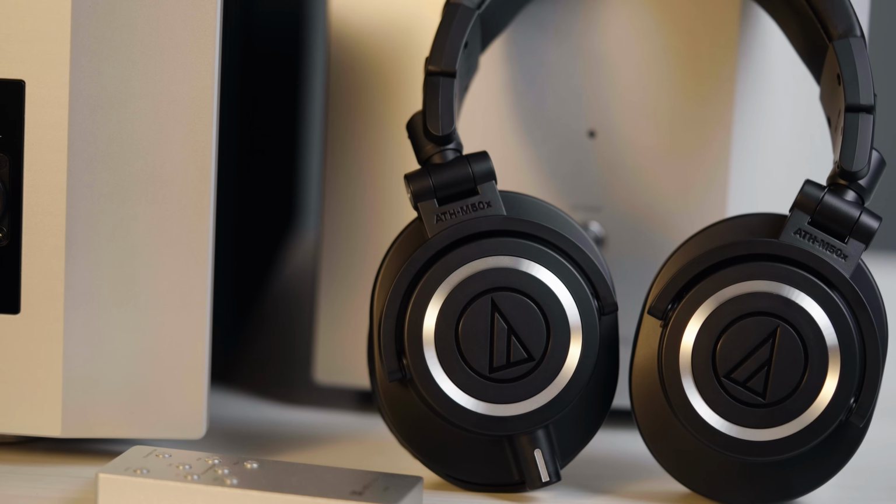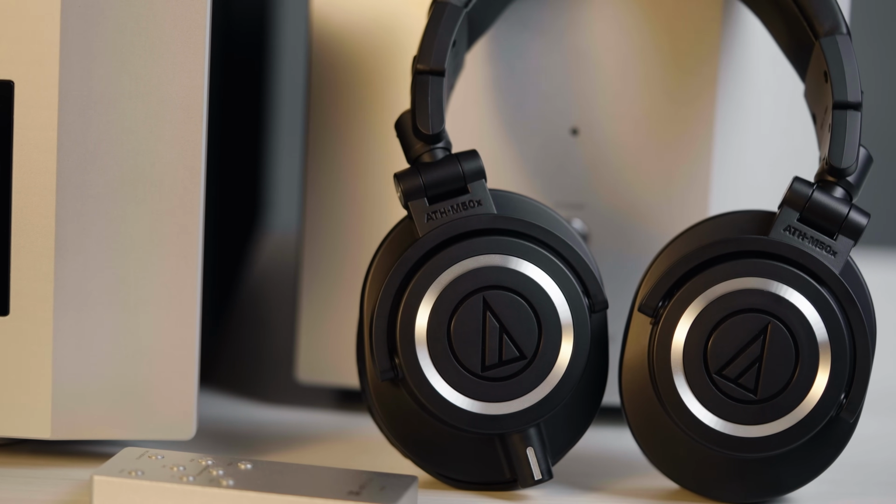So in conclusion, do I recommend the Audio-Technica ATH-M50X in 2022? Well, certainly not for sound quality because the K371 exists. This is simply a better sounding headphone. Like I see these M50Xs everywhere, and again, I have no issue with it. I think it makes perfect sense to use these headphones if you are throwing them into a backpack, if you're using them portably, if you are doing that kind of thing where a more rugged and sturdy design is a requirement. Sure, that makes sense, but I don't think that we should think of the M50X as the default entry point into high-end headphones or good sounding headphones.